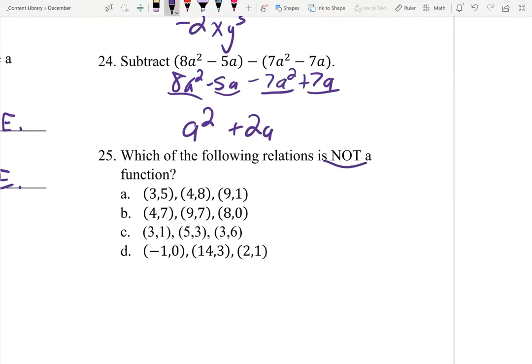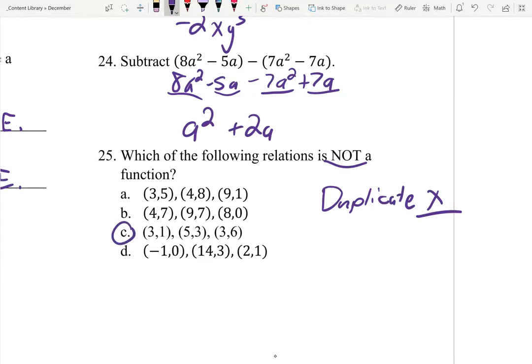And then, of course, finally, which of the following is not a function? So basically what you're looking for here and on the exam is any duplicate x's, not y's. It doesn't matter at y's. Duplicate x values. So you'll notice 3, 4, and 9. There's no duplicates there, so this is clean. 4, 9, 8, all those x's are different, so that's good there. You have 3, 5, and 3. So here, look, you've got a pair of 3s, right? A 3 here and a 3 here. That's a duplicate, right? This 3 goes to 1, the other one goes to 6. That's representative of not a function.